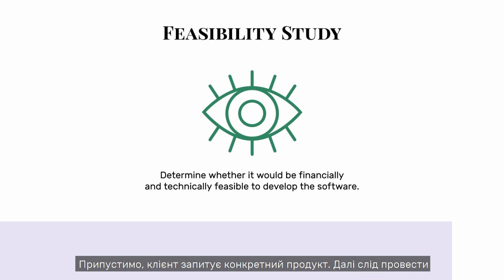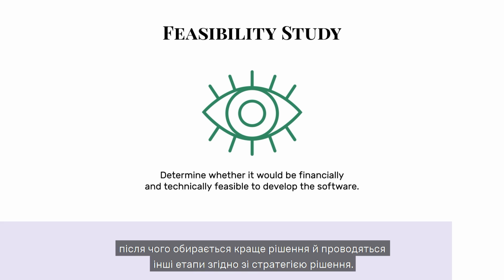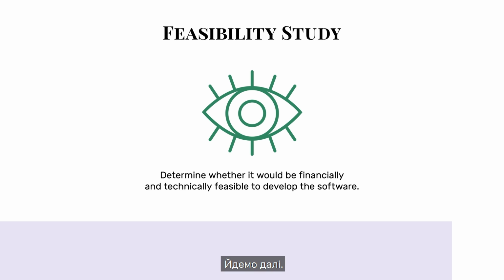Let's imagine that the customer asks for a specific product, then there will be some research undertaken, understanding if that specific product makes sense to be released. Then the best solution is chosen and all the other phases are carried out as per the solution strategy. What is the next phase?